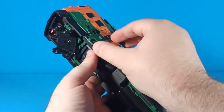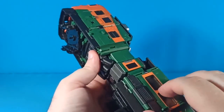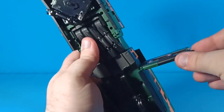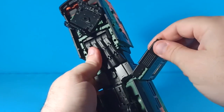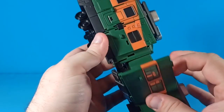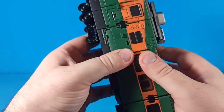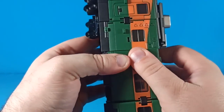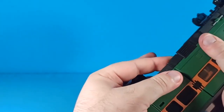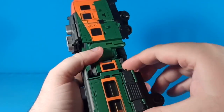And then, last but certainly not least, we are going to bring this panel around. Kind of fold this out partway. And then once it gets all the way in, this tab here is going to fit into that slot there. And then once that's in place, then this is going to come out. And they're going to kind of peg into each other. And we're going to do the same for the other side real quick.